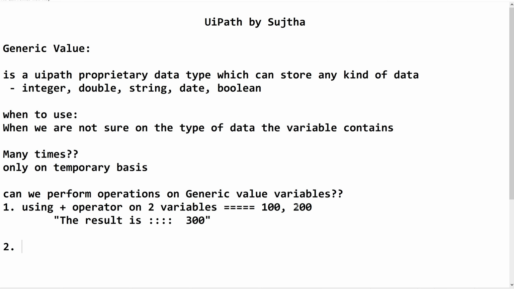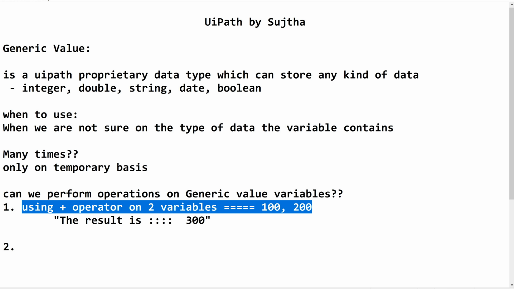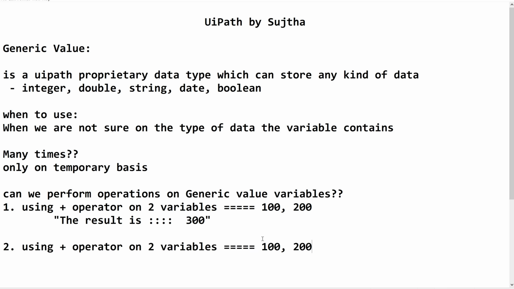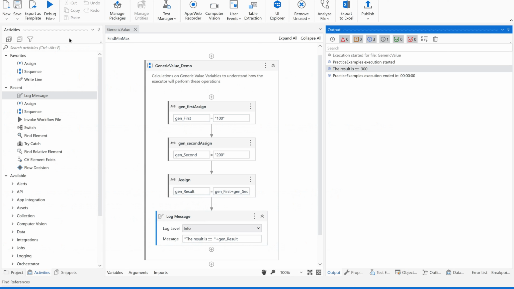Now for the second one, we are going to use the same operator but the values we are passing as string values, right? So giving them inside inverted commas. Now let's see how it behaves. Fine. I hope you are practicing along with me. So we need to understand these magical concepts for more grip on data types.